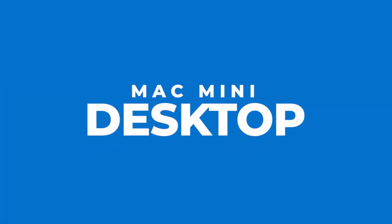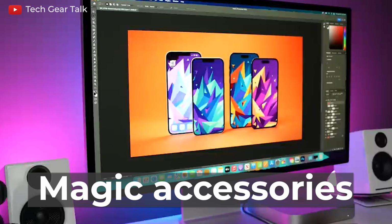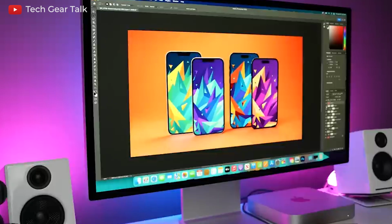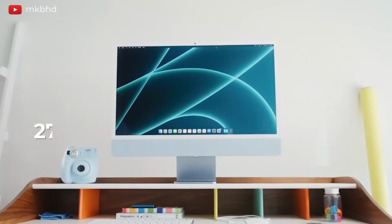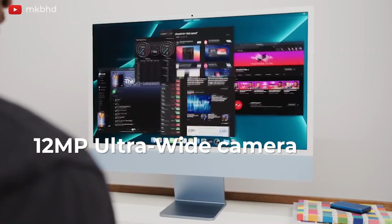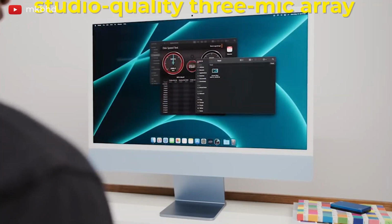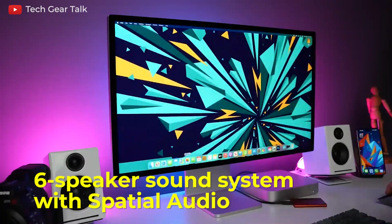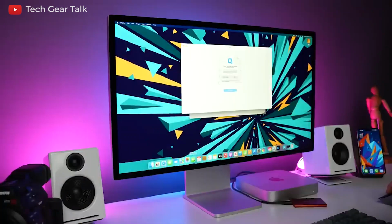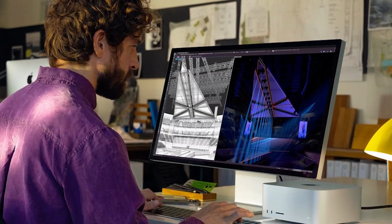Mac Mini Desktop. The Mac Mini, when combined with a studio display and several Magic accessories, creates an unparalleled desktop experience. The vast 27-inch 5K Retina display, 12 megapixels ultra-wide camera with Center Stage, studio quality 3-mic array, and 6-speaker sound system with spatial audio are all included in the studio display, which brings the total experience of setting up a Mac desktop to its conclusion.